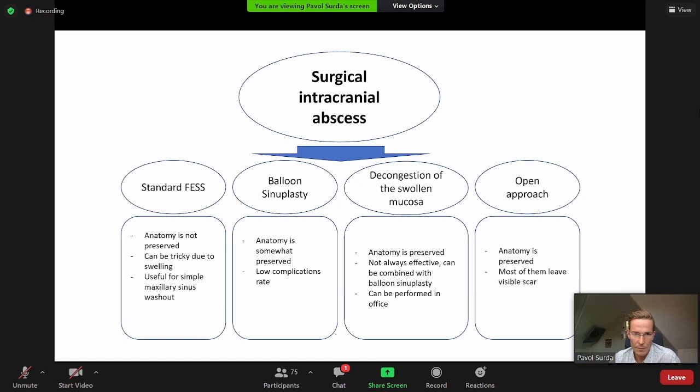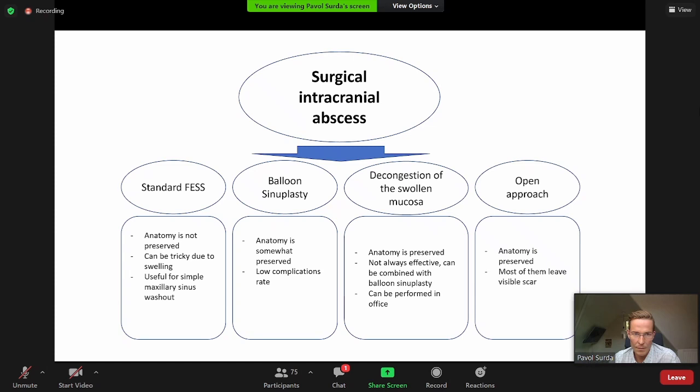So signs of meningism. CT scan showed opacification of the frontal sinus, and then an extra-axial area of fluid collection concerning for a subdural abscess. What we've done is the craniotomy and decongestion of the frontal recess, plus or minus balloon sinuplasty. Actually, we did use the balloon, and so we have nicely dilated the frontal recess and managed to drain the contents of the frontal sinus without any significant damage to the anatomy.